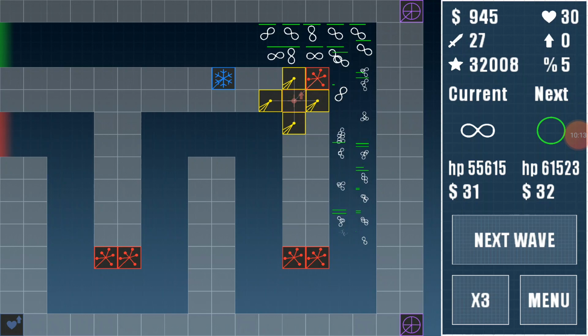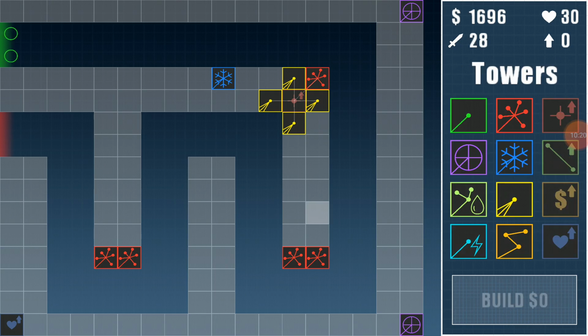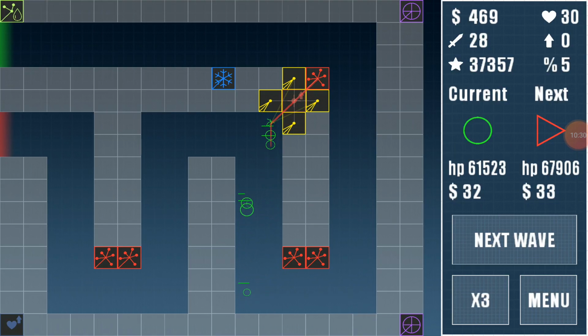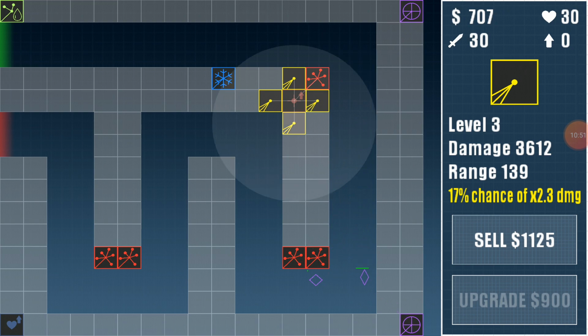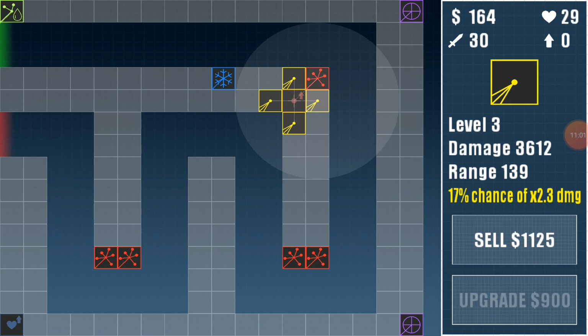Let's get like a freezing here. Get our venom at the front. Grate it a couple of times. These ones are where all our damage comes from. Further upgrade that. Okay, one got through. It's not terrible.